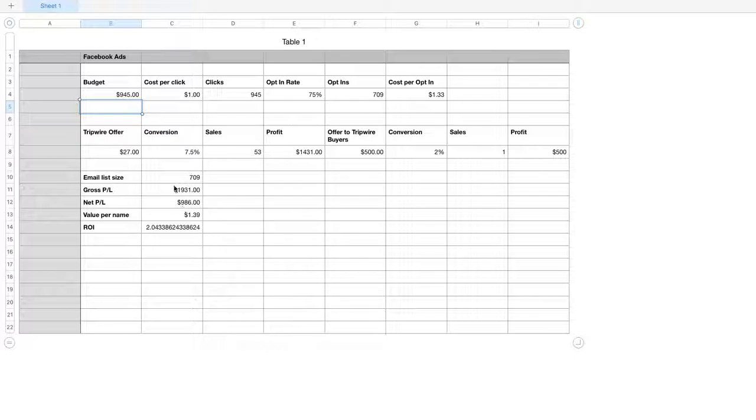And now look, this machine just keeps spinning and spinning and spinning, but every month I'm adding 700 names to my list. So this is just isolated to 1 month. Your email list size is going to grow, and you can keep offering that tripwire offer and having that grow and grow and grow. That's a much more complicated spreadsheet, which I will do another video on showing you how this can work. But ultimately, I'm isolating this just to 1 month. Generally, I think 3 months is a good amount of time to work with people on this.